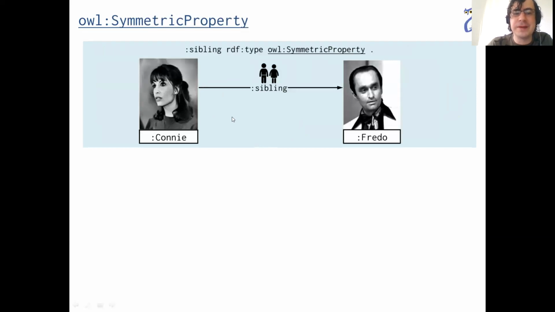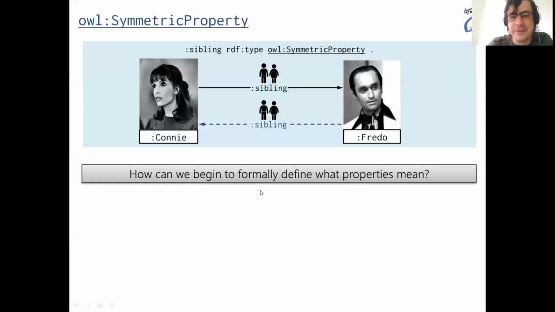What about properties? The case for sets is pretty straightforward. But in the case of properties, here we have Connie sibling Fredo, and then we say that Fredo sibling Connie. So in this case, how can we begin to formally define what properties mean? It's not just that a property is a set of individuals, it's more that a property refers to a set of pairs of individuals, right?